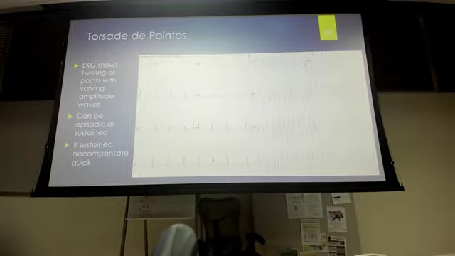This is an example of someone that started off looking all right, kind of. There's probably a couple things we can figure out in here. What you can see, this is probably from hypokalemia, an inverted T wave. But they had an insult that occurred at the dominant portion of that T wave, and it pushed them into the torsade. That relative refractory period.